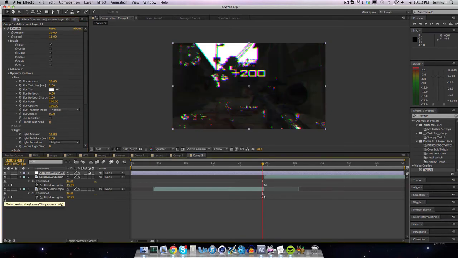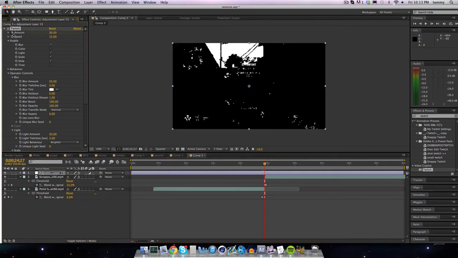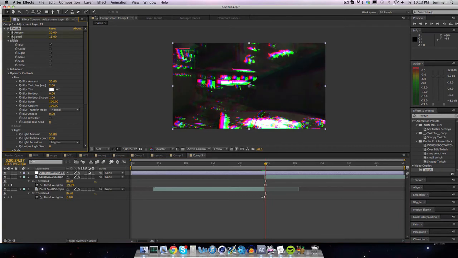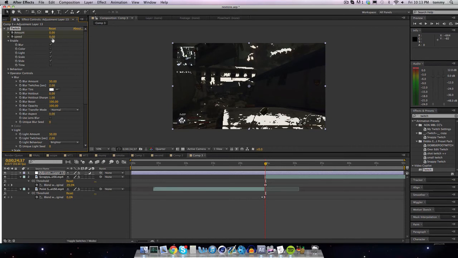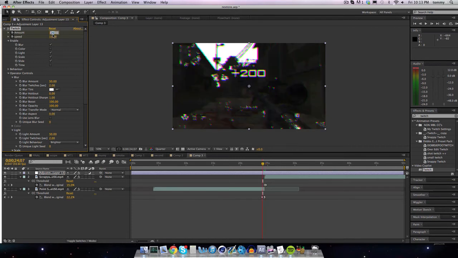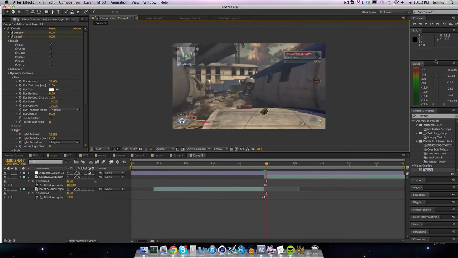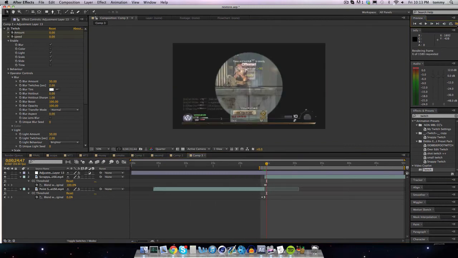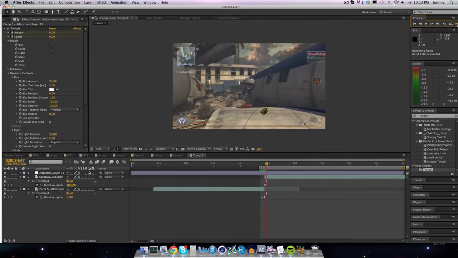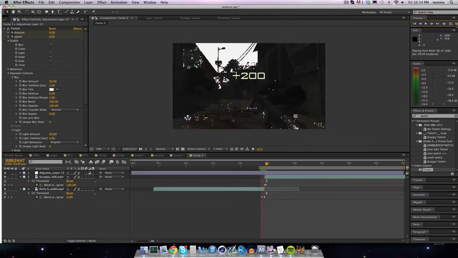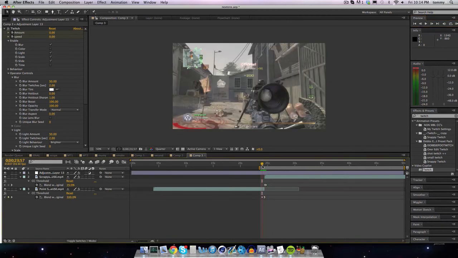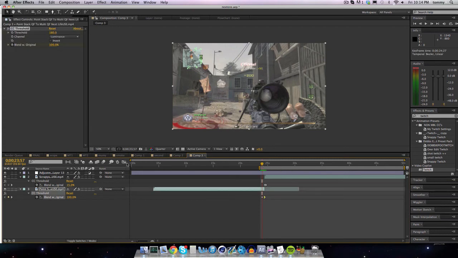So we're going to go to the middle, keyframe what we got here, go 10 frames over, bring this to 0, and I'll go 30 frames back, bring this to 0. So what we have is Twitch going for 20 frames and then it starts to decay in the next 10. So I'll RAM preview this. It eases a little too quickly, or not too quickly. It stays there a little too long. That's the good thing about RAM previewing it.